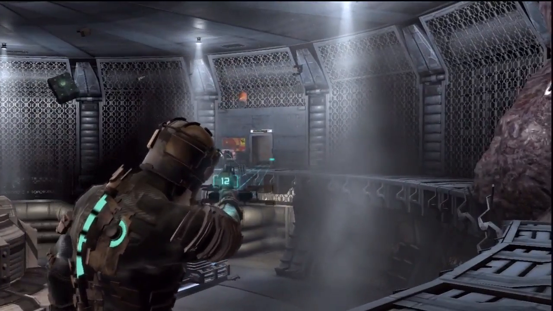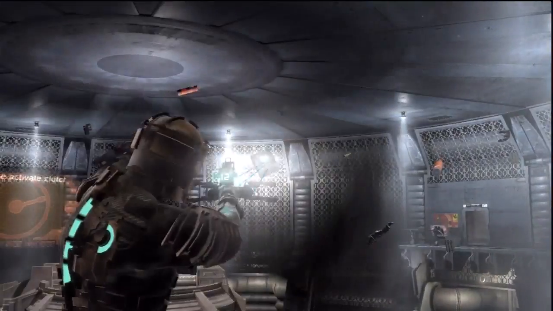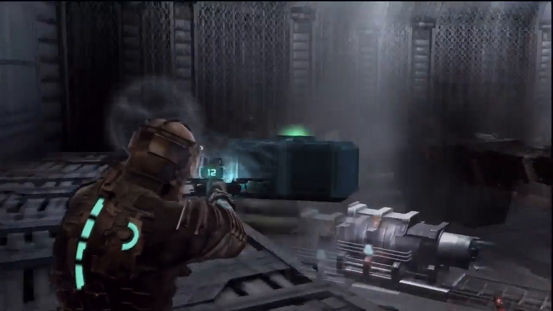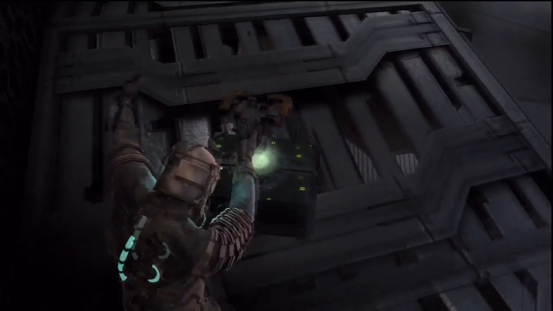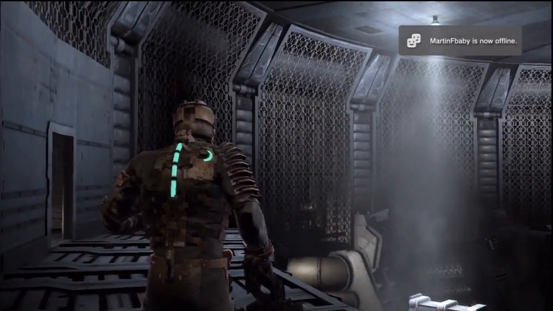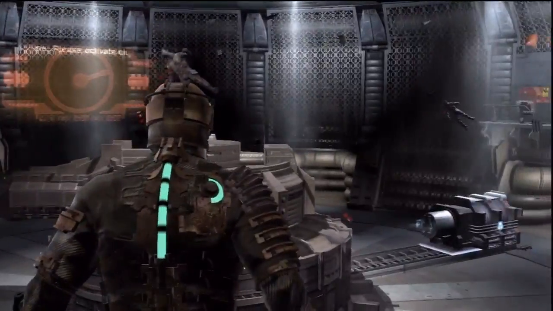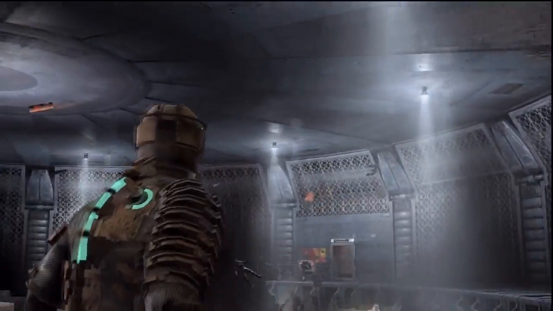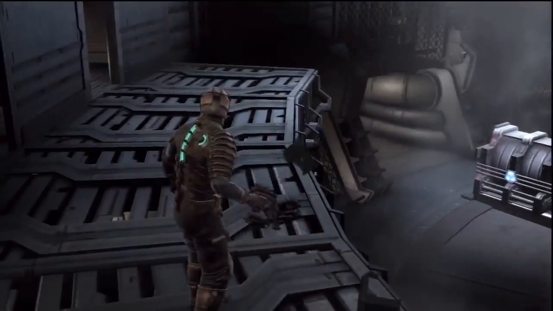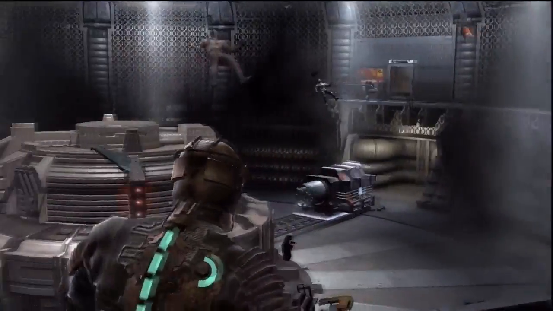Alright, so this isn't really a difficult fight either. I just wanted to put it in here because usually when you come across puzzles, that's when you get hordes of mobs, of enemies or necromorphs, and they do their best to stop you from completing the task or the mission. So when you come up against these little puzzles, you want to just take it slow, check your surroundings, make sure there's nothing going on.